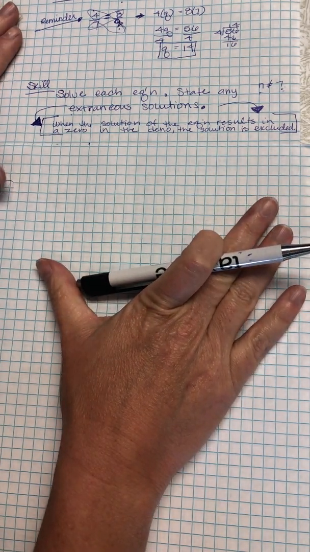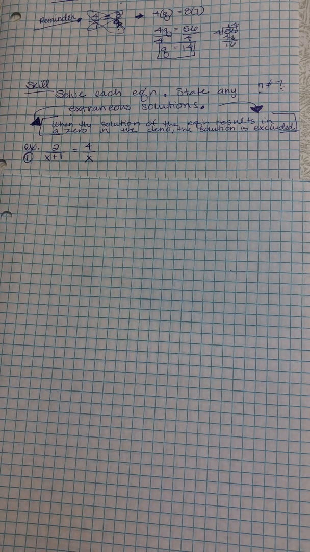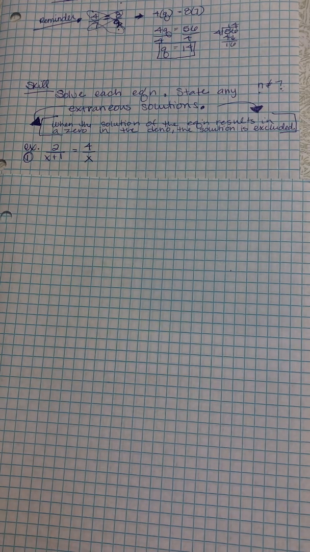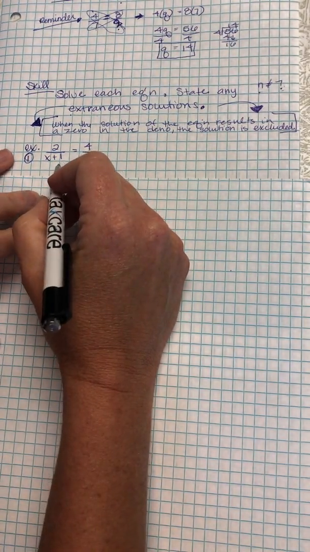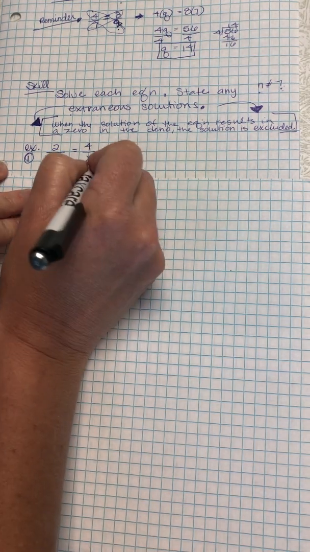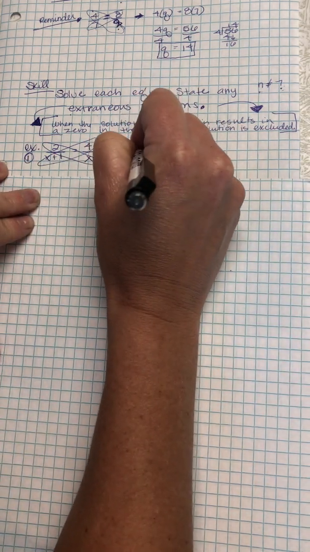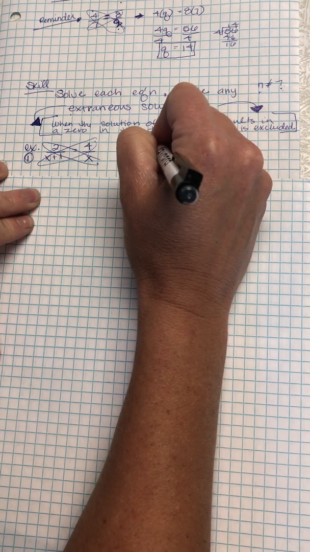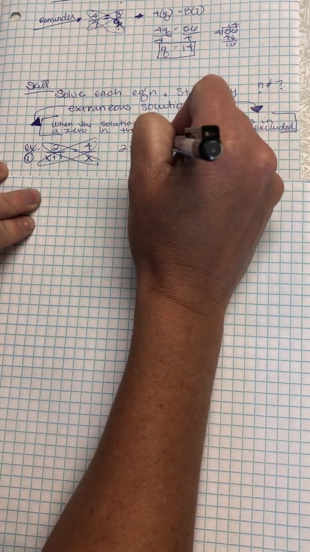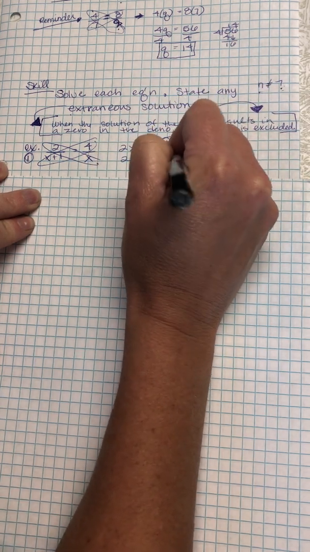So let's start. First example. This is in your books, actually. It's number 1 on page 730, in case you want to follow along. So here we have two fractions equal to each other, so I'm going to cross multiply to solve, which means I'm going to have 2x is equal to 4 times x plus 1. So then I distribute the 4, and I get 2x equals 4x plus 4.